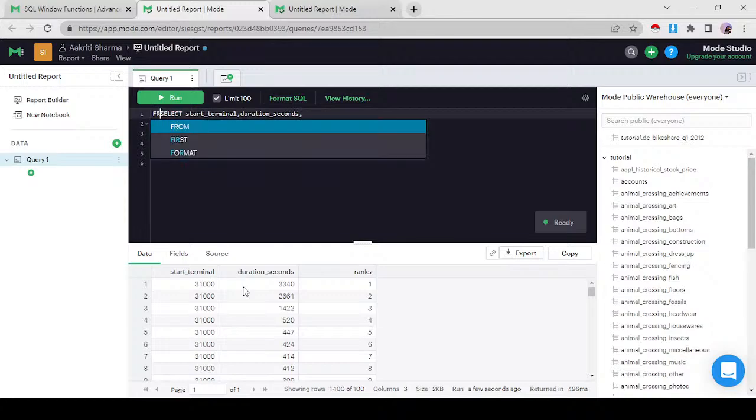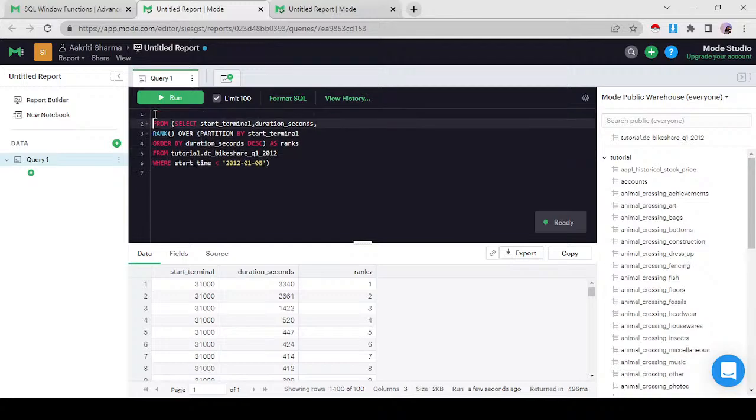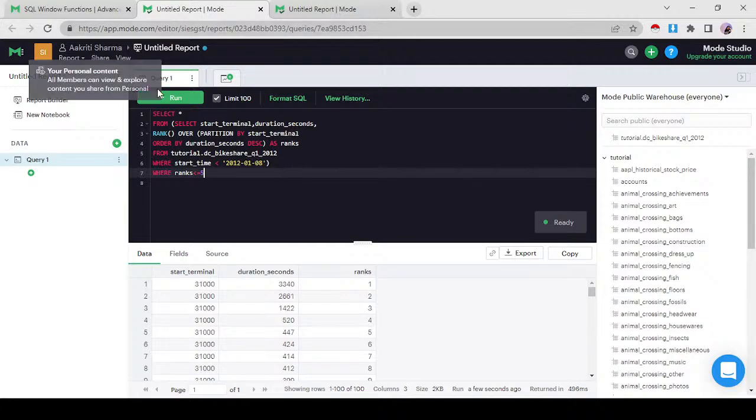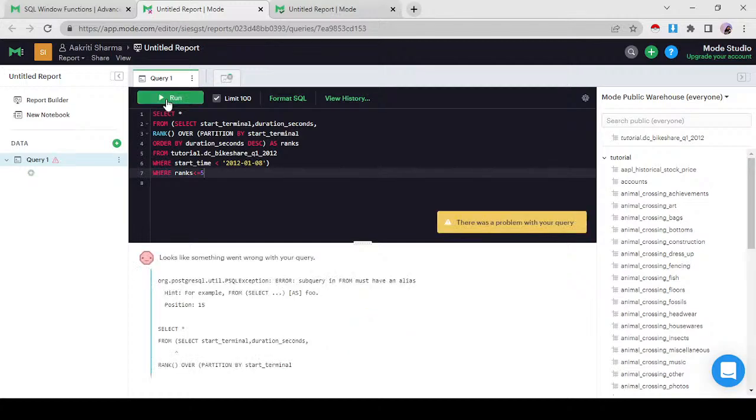Let's start here and then I'll tell you what I was thinking. Now I want the rank to be limited to 5. So I will use whatever we did till now as a subquery, import everything from that, but I will place a filtering condition that the rank's value should be less than or equal to 5. Why so? Because I only want the top 5 longest rides. I don't want anything after that.